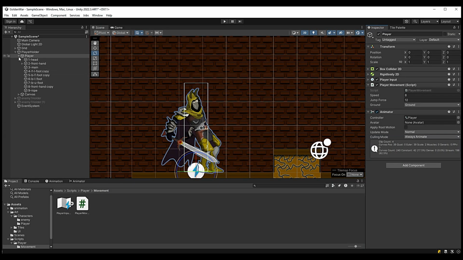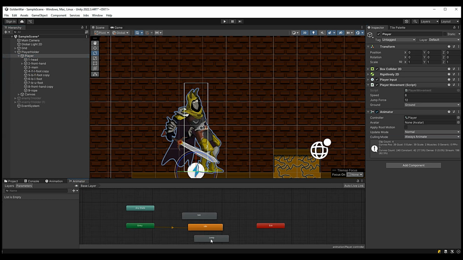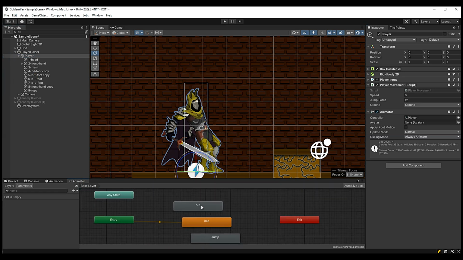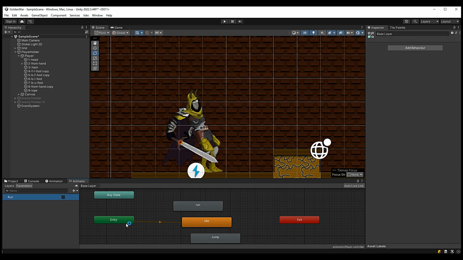So let's write the conditions first in the animator so that it knows which animation we're talking about, because we cannot drag it into the code. So go to the parameters, and for the running, you want to say boolean and run. The name is very important. Remember, if it is capital or not, they are important.